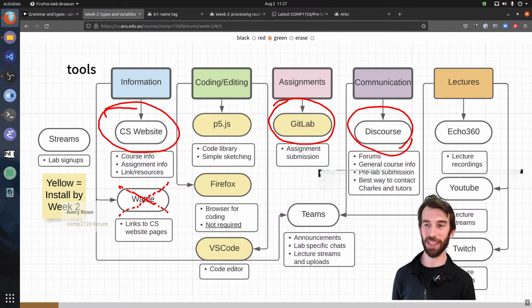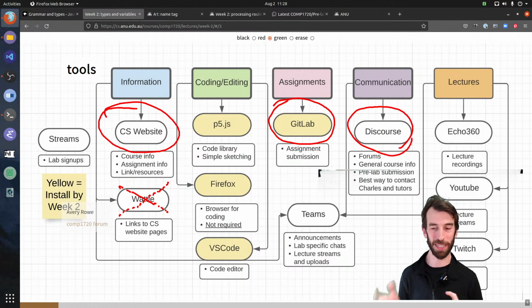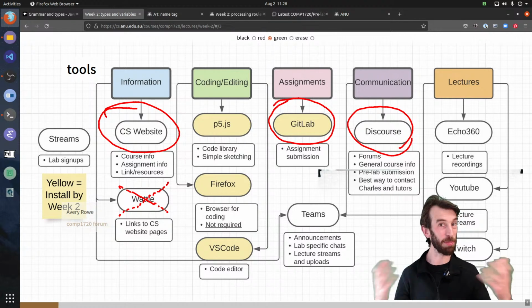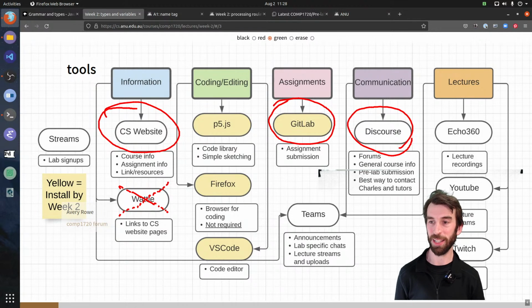Someone just asked, is GitLab a Git server like GitHub? Yeah, that's a good question which I don't expect everyone to understand why it makes sense, but it does. GitLab is an alternative product to GitHub. They are very similar, but GitLab is a product you can buy and run on your own server, and we have a GitLab installation running here within computer science just for our students to be submitting their assignments. Many of our classes use it and it works really well, but I know it's a little bit challenging for a new person.